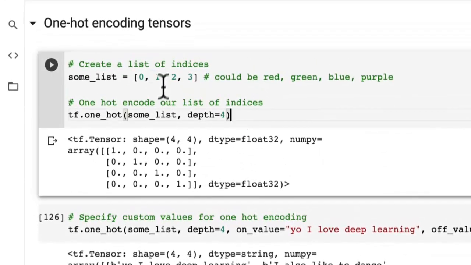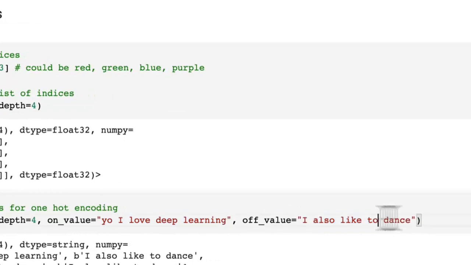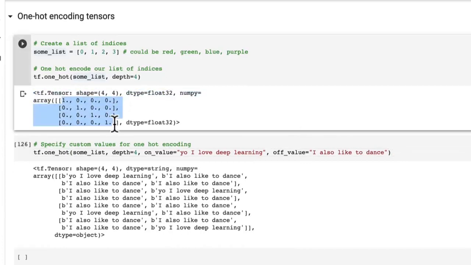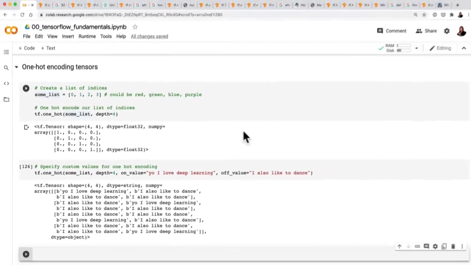So have a practice with tf.onehot. Maybe create some of your own on values, off values. Again, rarely will you ever use them when you're passing them to a neural network because a neural network, what does it love? It loves numbers. But this is just a little fun exercise to practice one-hot encoding.